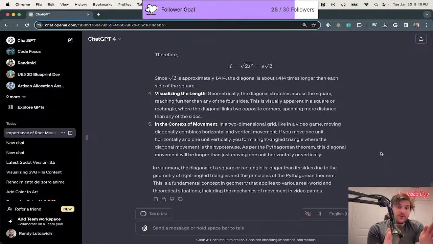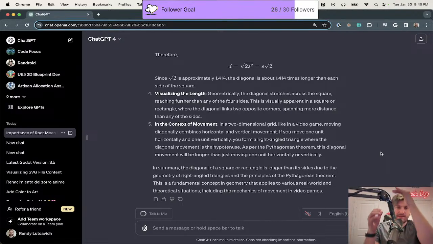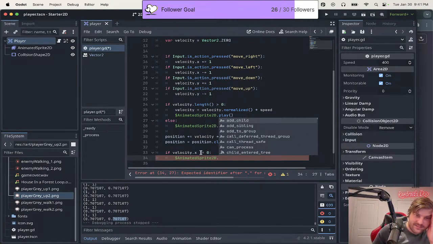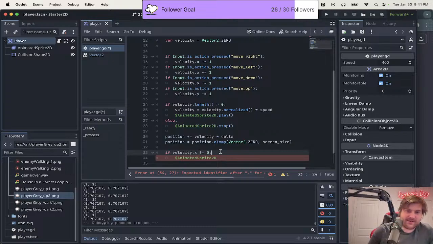All right. So if you're trying to move 1, 1, that would give you a velocity of like 2, we'll say. You don't want to move 2, you want to move 1, but you can't move just half of 1 left and half down because you're moving diagonal. It's longer. And so that's why the diagonal ends up being 0.707 in the horizontal and the vertical, so that you can get across that hypotenuse. Okay, it makes sense, guys. It clicked.